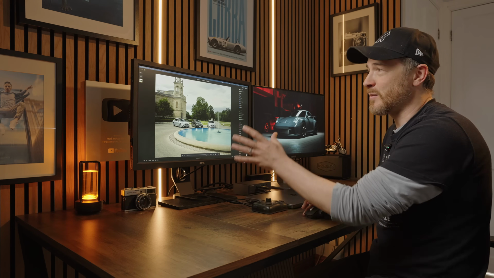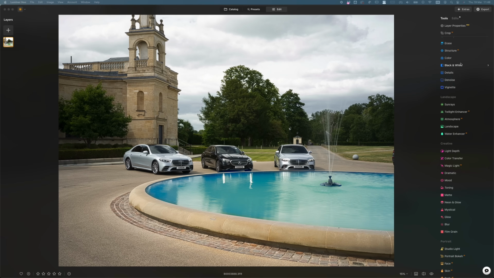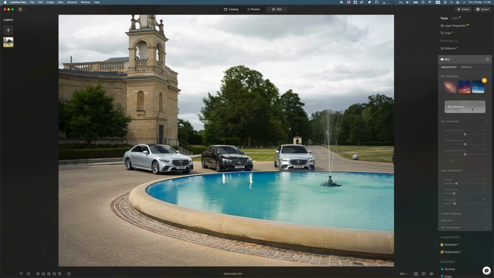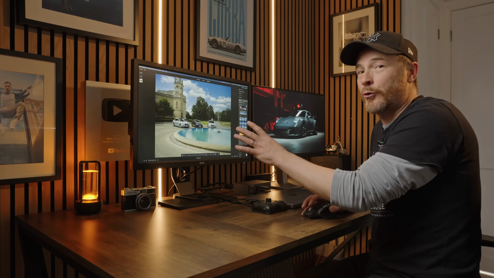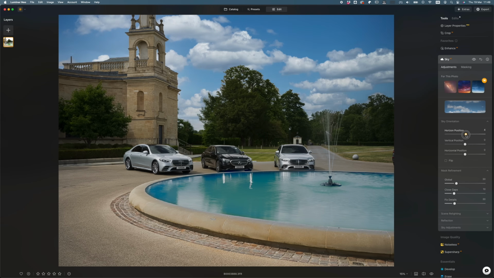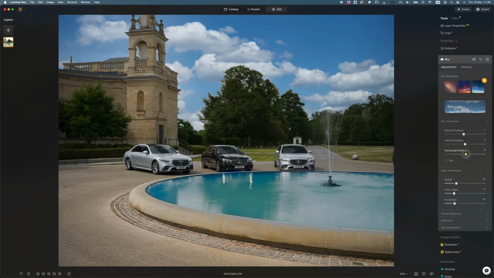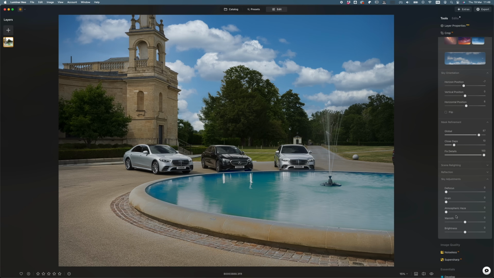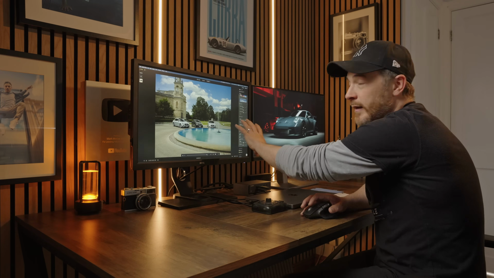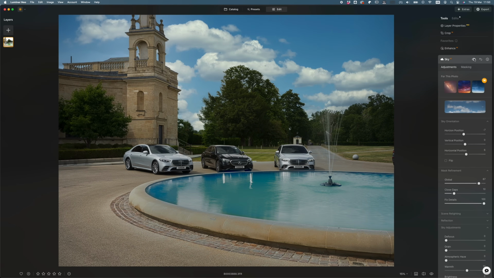Boom. Next we'll sort this boring overcast sky using a feature called Sky AI. We'll choose a suitable sky selection to match our new blue water feature. This looks okay, but we can improve it for sure. Positioning and scaling. There looks good. Global adjustments to the mask needs a tweak. Fixing the details will sort the edges of the tree line, and sky adjustments we can add a touch of warmth. But you can see that the sky replacement has affected and relit the foreground exposure in an unfavorable way.